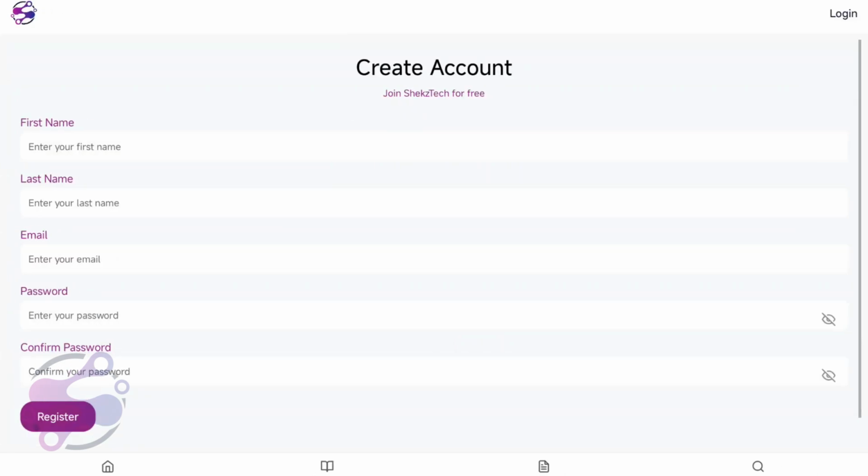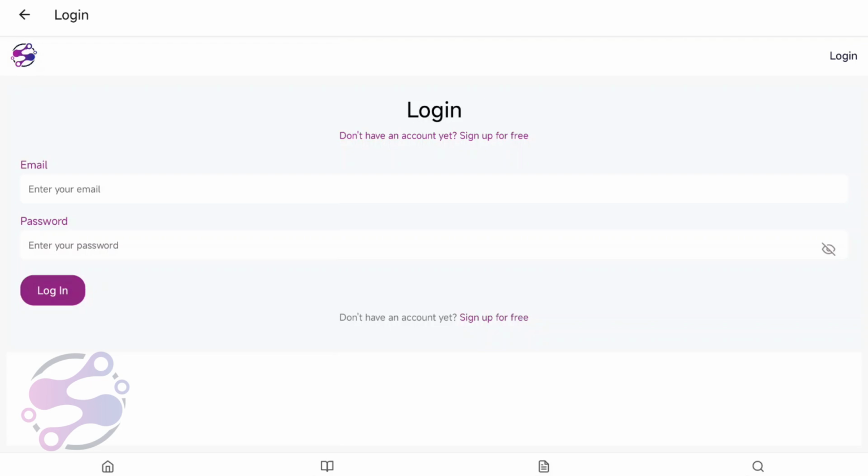You can also click on the sign up button to create an account. Just give the first and last name, email, and also the password. When you click on register, we will send you an email to verify your email address. Once you click on that particular link, you will be redirected to the web. So once you have created the account and verified the account, then you can come back to the application. Just go to the login and click on the login button by filling in the credentials.